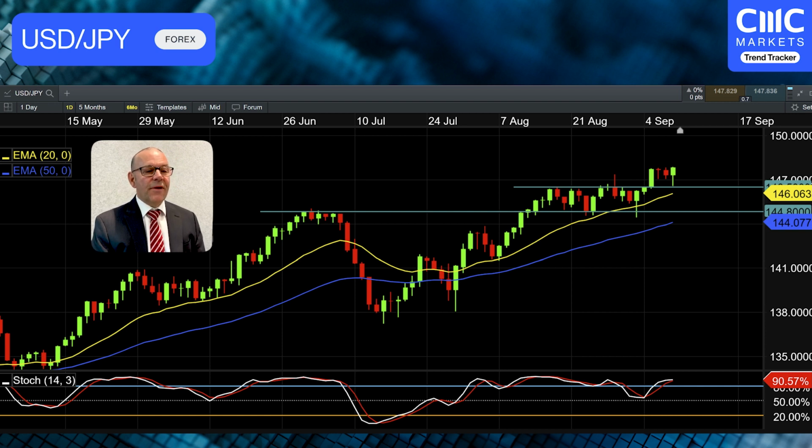Now, before I start with this exchange rate, this morning we have had quite a mini flash crash in the dollar-yen. It collapsed by 100 pips, from 147.80 to 146.80, and that was on the back of a newspaper interview. Bank of Japan Governor Ueda, in the Yomiuri newspaper, mentioned that he's looking for a quiet exit of monetary easing this year, and he'll have enough data this year to exit negative interest rates in Japan. As you know, the cash rate is currently sitting at minus 0.1%. That has had an immediate impact on the US dollar yen this morning.